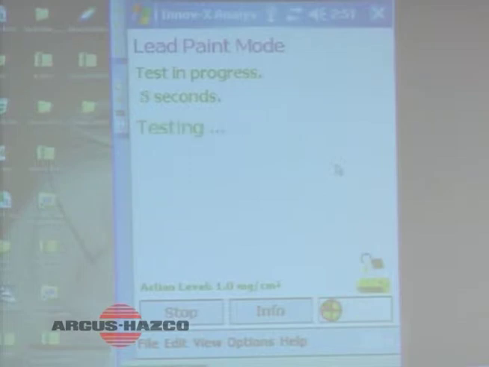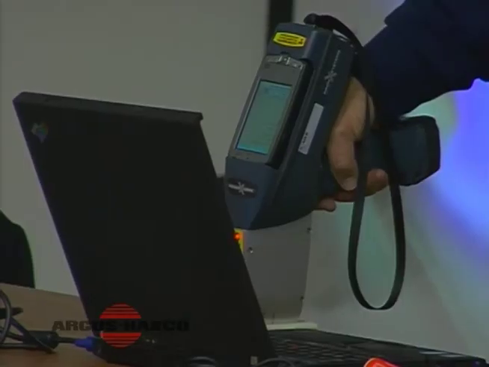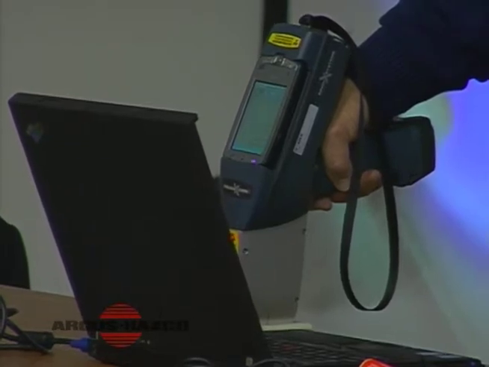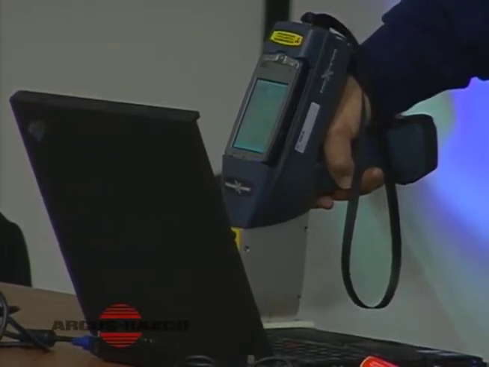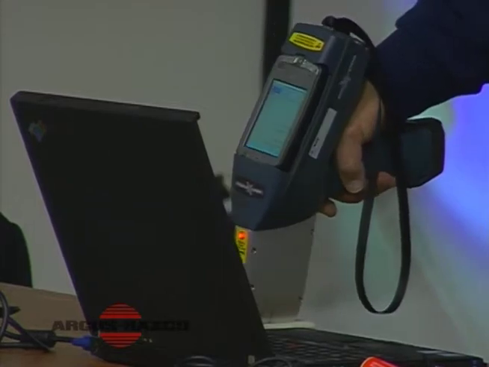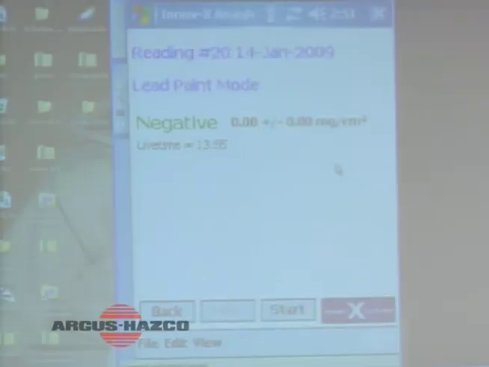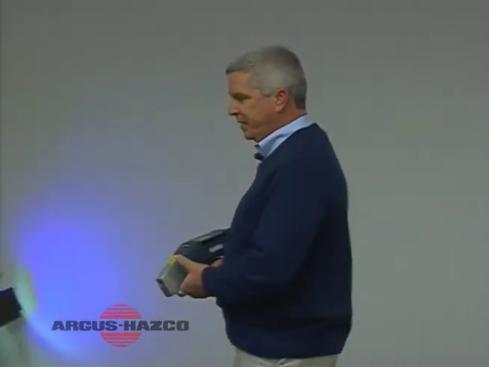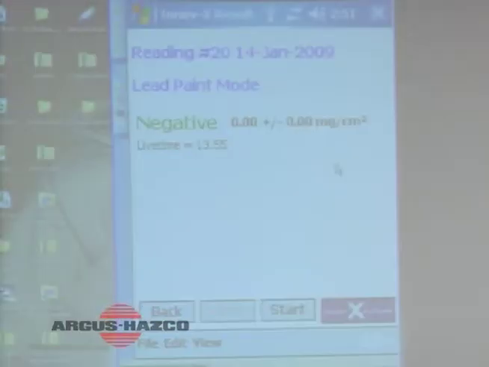Is there a limit to how many layers of paint you can test through in some of these old houses? No, we can get deeply buried lead. I mean, that's why people stay on the fixed time for the older places. So there's a negative, I can stop. So that'll get through, but it's all substrate independent. You can move from drywall to wood to brick to plaster, it doesn't care. Okay, it's all substrate independent. So, anyway, I just wanted to show you the lead paint mode. So it just comes up and tells you positive or negative and so on.